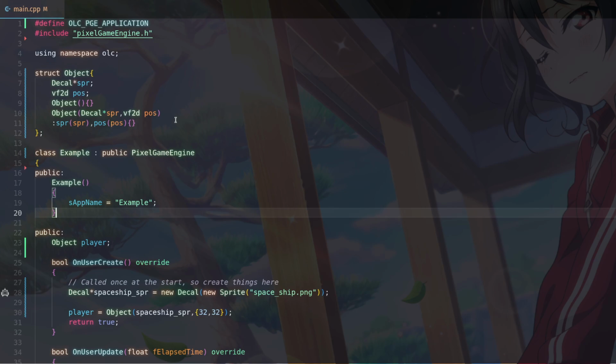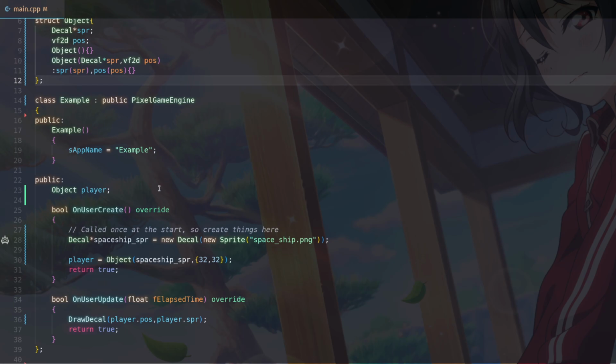So that's for one object, but in games you typically have to store many objects. So to do this we need a container. I'm going to go through 3 types of containers that are typically used in C++ for storing items. The first is probably the easiest to use. It's called a vector. The vector is a dynamically sized storage container which you can add and remove from and will dynamically allocate memory as needed.